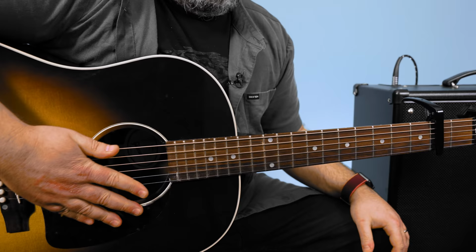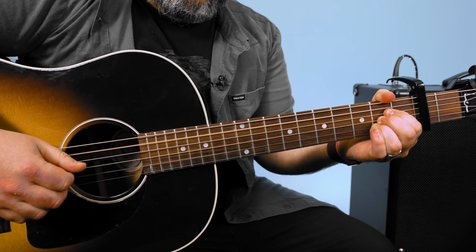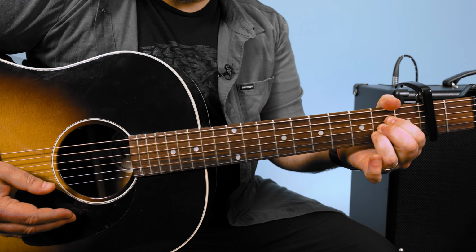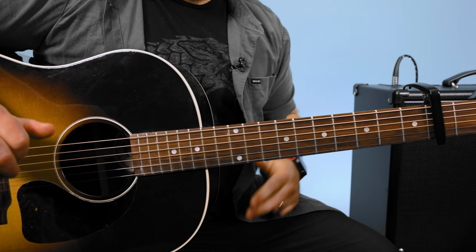All right, the bridge chords. G, A, B minor, but F sharp minor, E minor, up to G, then A, and it's C. Now we've kind of, you know, pushed it into another realm here, but once again, bridge, we're working on that.